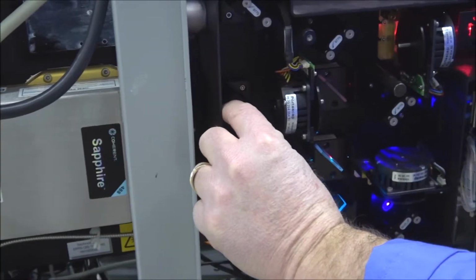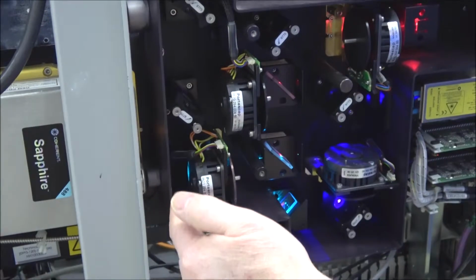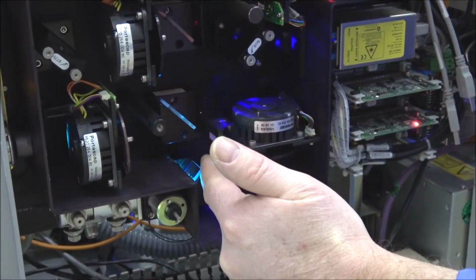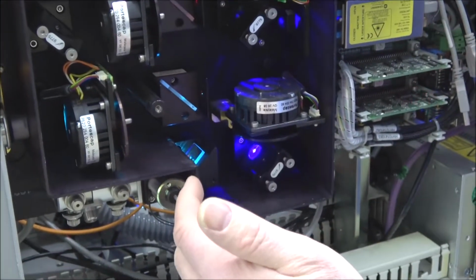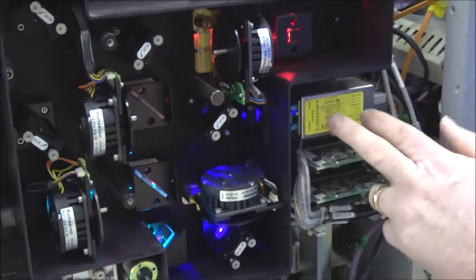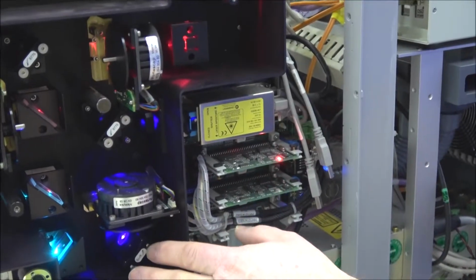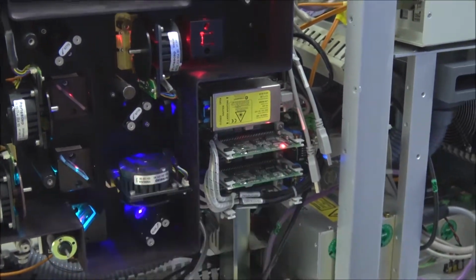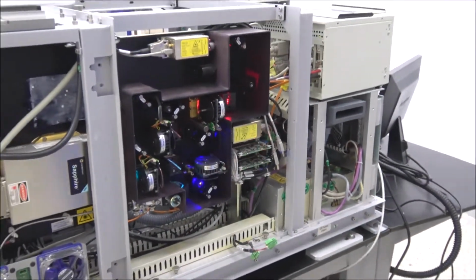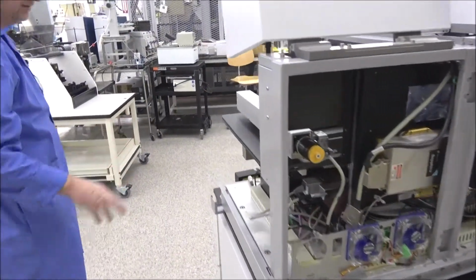It has, again, 2 here, and then down here it comes in. It passes through here and then down here. And then, oh yeah, the violet laser over here, again, you got 2 adjustments here and two of them here. So a lot of adjustments that you can self-tweak if you need to, but I know the lasers were working good on the machine, so it's probably just a matter of some alignment.